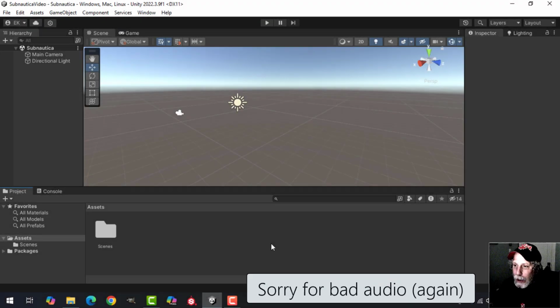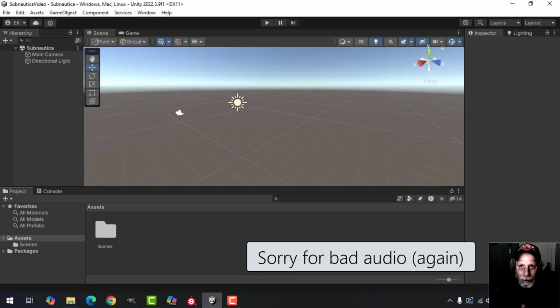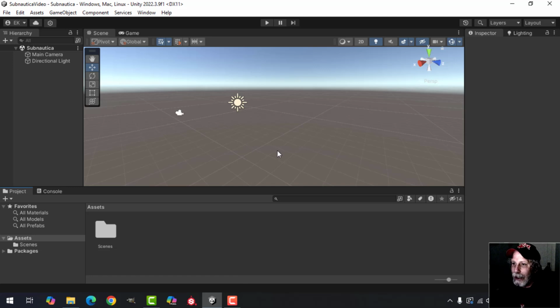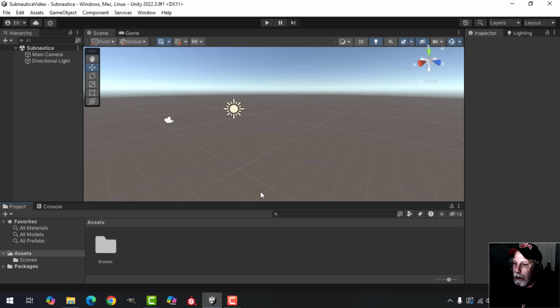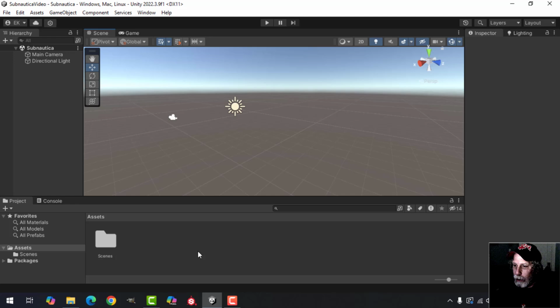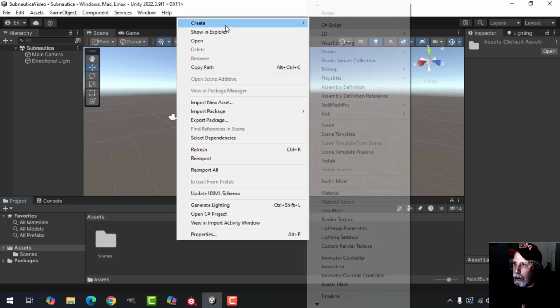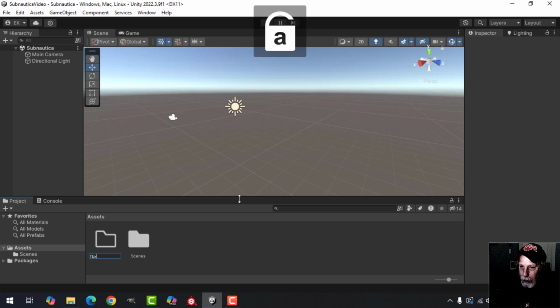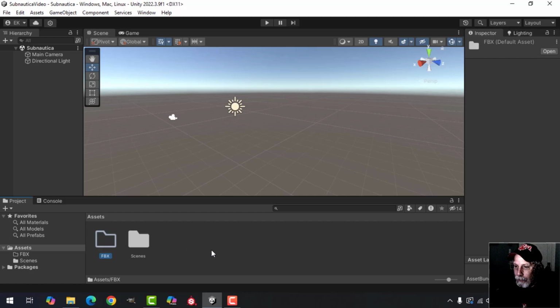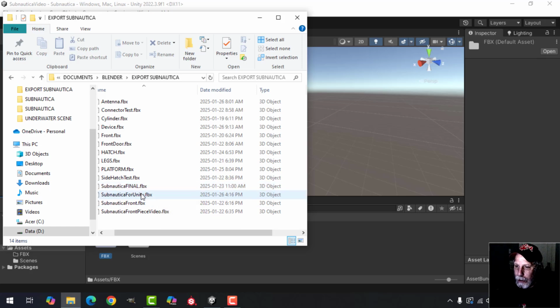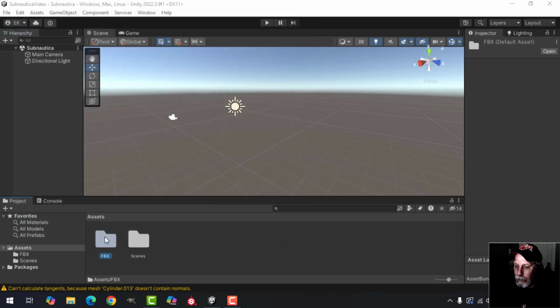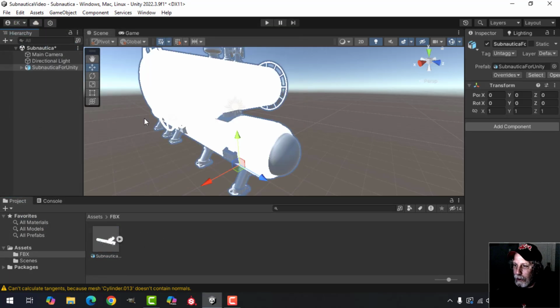It's time to get the Subnautica ship, whatever you call that thing, underwater base, into Unity. So I've just got a standard Unity scene open up here, and I'm going to start working on that. Okay, so the first thing I'm going to do is create a folder. This is very basic stuff for Unity, but I haven't done stuff on my channel really. So I'm going to find the Subnautica for Unity, drag it in there, and so we've got it.